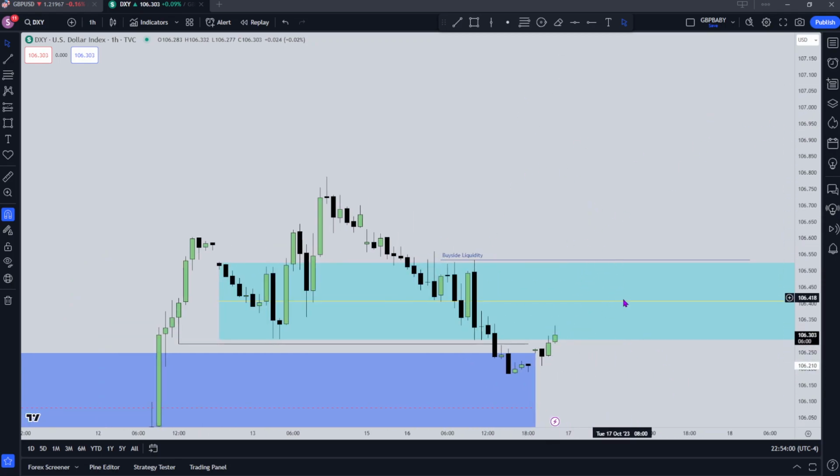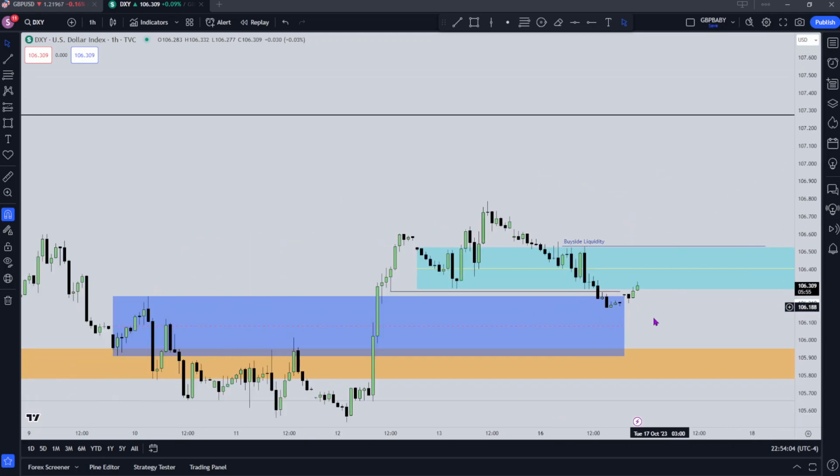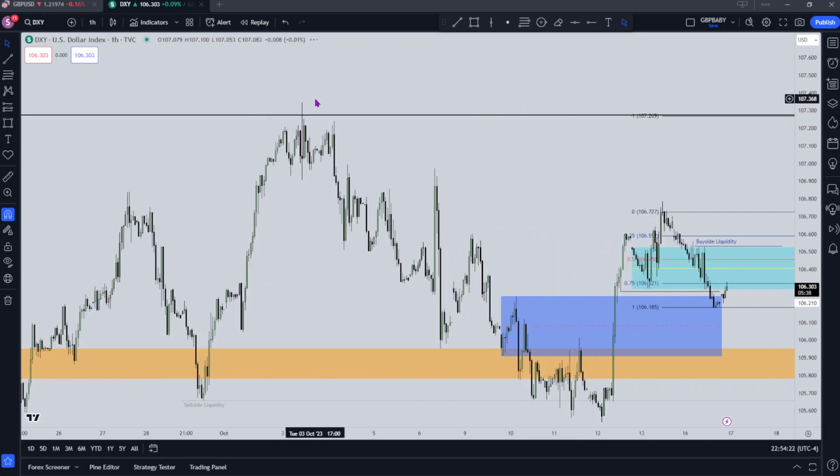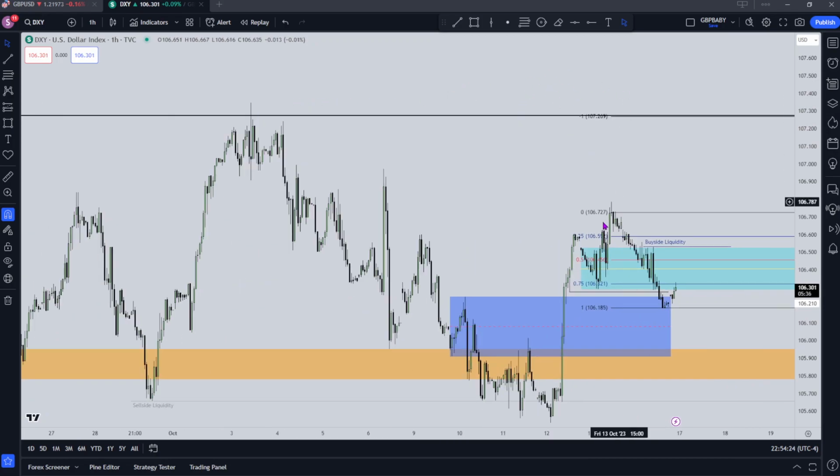I'm expecting us to continue to push higher, and then I want to see us push through this, find support, and then run up into that fair value gap that I mentioned in yesterday's video. You can see we range low, high, lower, low. So this will be an order block. As we're trading through this range here, we should be buying, adding to our position so that we can aim for this buy side liquidity up here, and obviously the fair value gap. So that's my overall expectations.